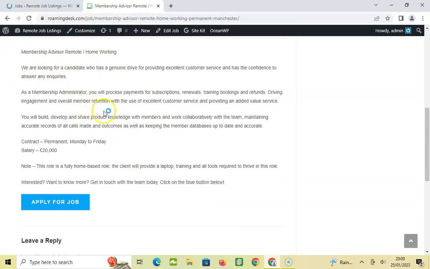So if you can understand what they do in the business and look at what they've got, you can then take that, learn the business, and then say, okay, I'm going to go home and start up my own membership website or my own membership business. And you get people in, you can see how you're getting people in, you can see how they're training you, and you can use those skills to start your own business.